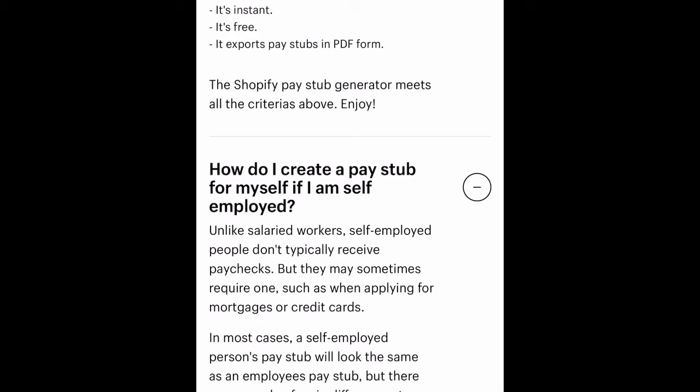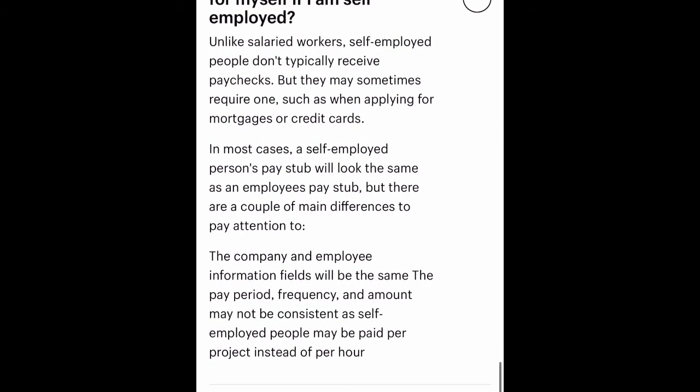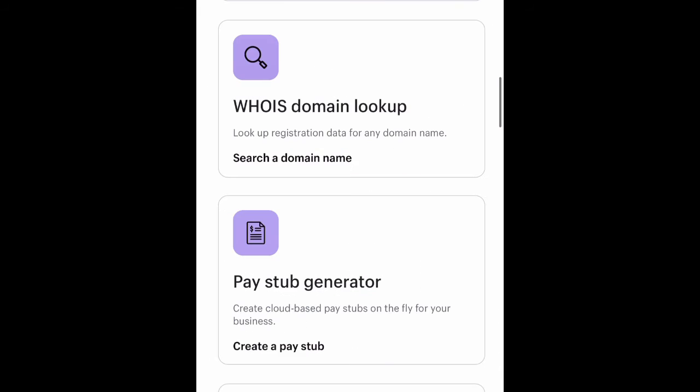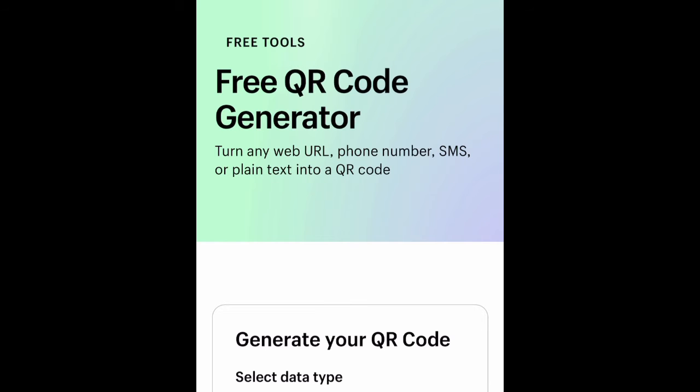There are people that have reached out and asked, hey, what happened to Shopify's 1-800 number? Because initially when I started doing videos about Shopify, they had a 1-800 customer care number, and that phased away. And so they went to different methods of communicating with their customers. And so I think it's really cool that they put so much information in there and so many resources, even without having a 1-800 number.